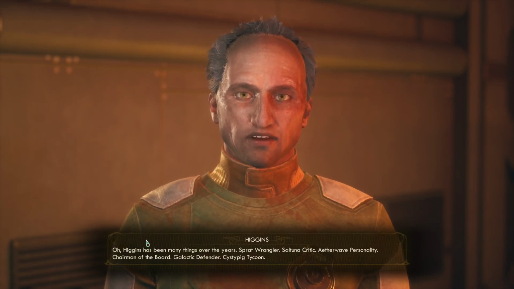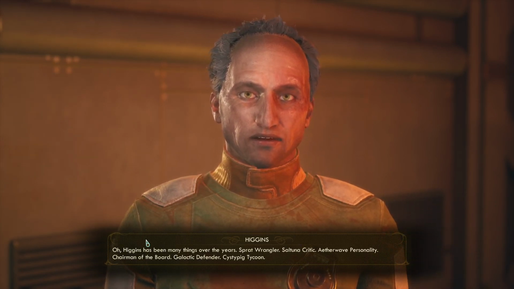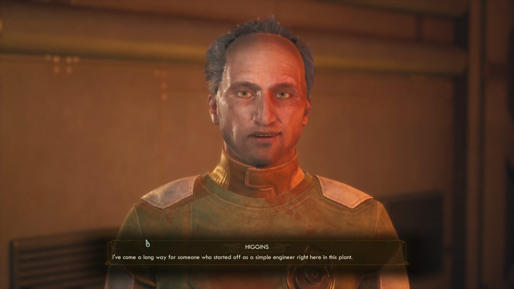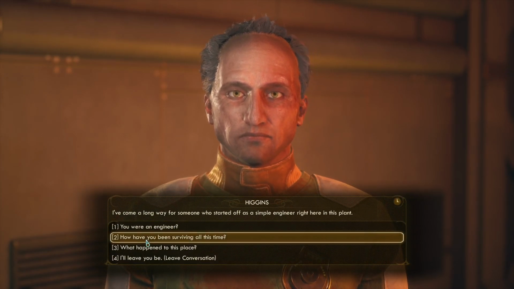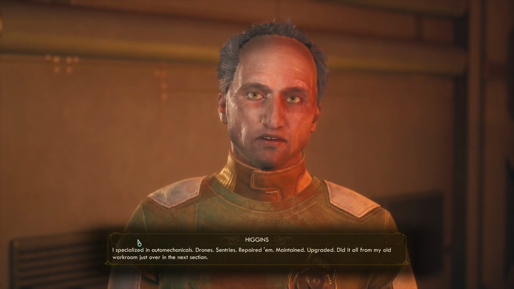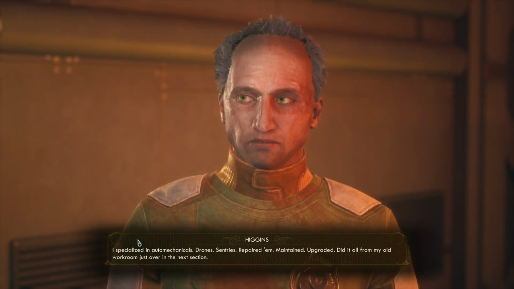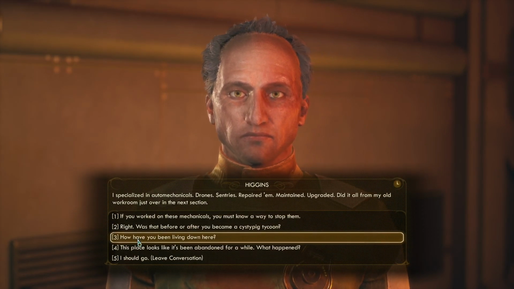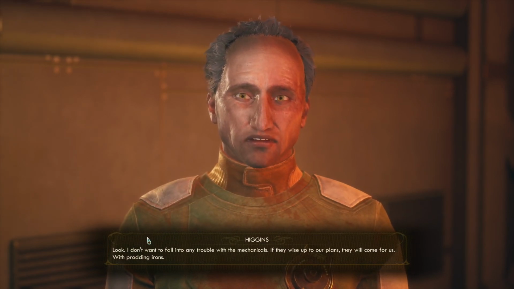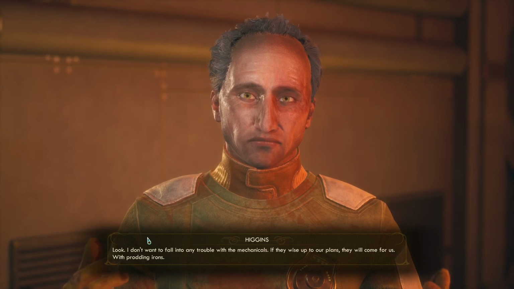Oh, Higgins has been many things over the years. Sprat Wrangler, Saltuna Critic, Aetherwave Personality, Chairman of the Board, Galactic Defender, Sisty Pig Tycoon. I've come a long way for someone who started off as a simple engineer right here in this plant. Chairman of the Board. Can I not ask about that? You were an engineer? I specialized in automechanicals, drones, sentries, repaired them, maintained, upgraded, did it all from my old workroom just over in the next section. If you worked on those mechanicals, you must know a way to stop them. Look, I don't want to fall into any trouble with the mechanicals. If they wise up to our plans, they will come for us. With prodding irons. I'm sure they will.